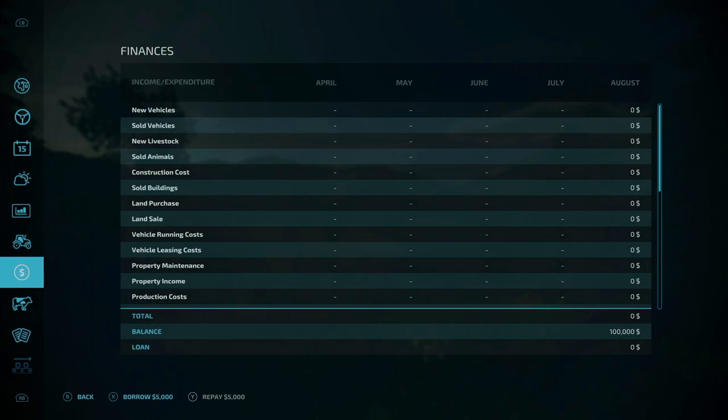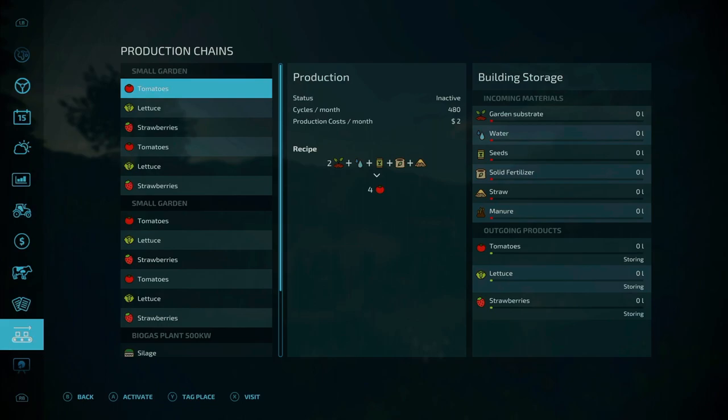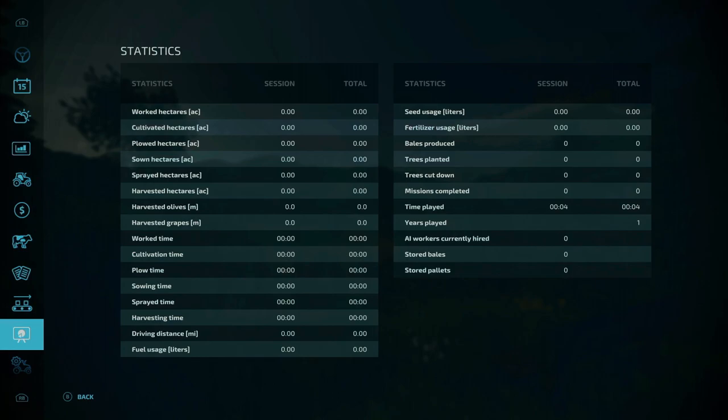You do have animal pens to start out with. Contracts are available on this map. You do start out with production chains. And there are no collectibles to this map.